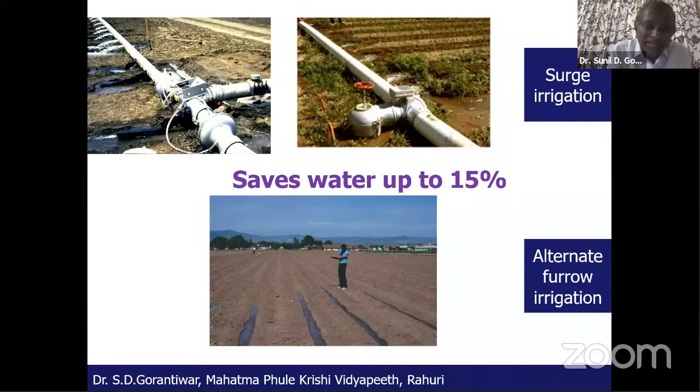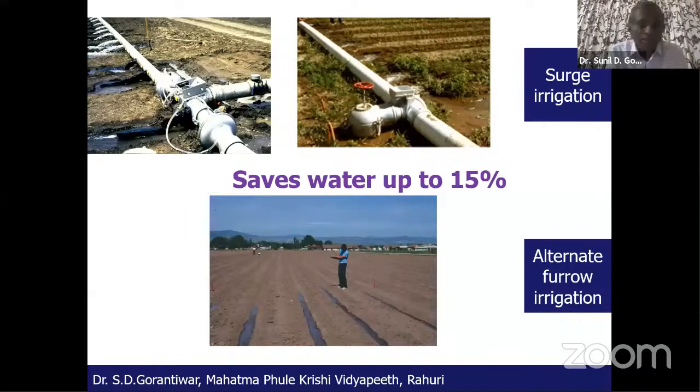In fact, what happens in any surface irrigation method, when we apply water, is that there will be a lot of deep percolation losses towards the head end. You take the border irrigation method, or the ridges and furrows irrigation method. In surface irrigation, we call these the unavoidable losses. So to prevent these unavoidable losses, if by some method we allow water to move faster, then we can reduce these losses. And if we move the water in surges, as I told you, the surges will temporarily block the pores of the soil, and water will move faster.